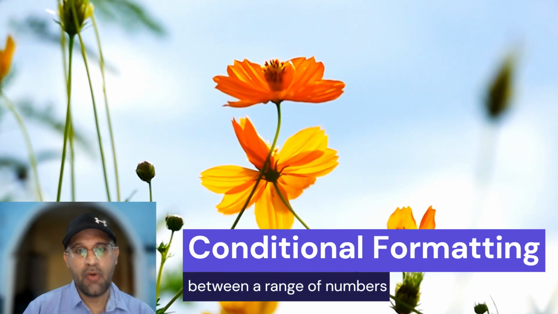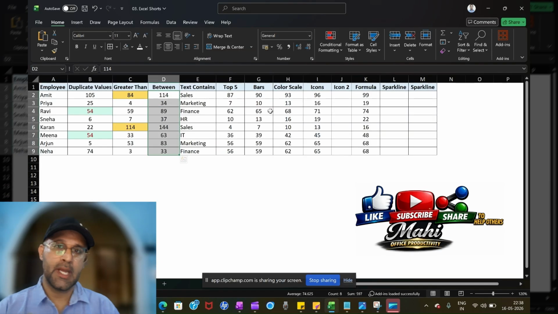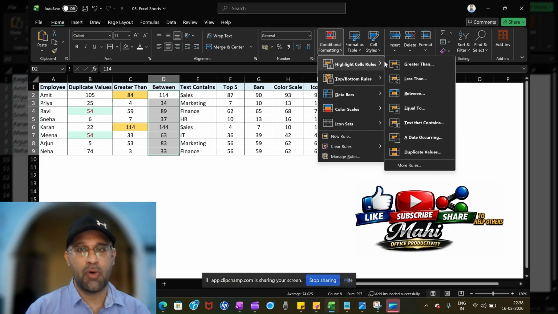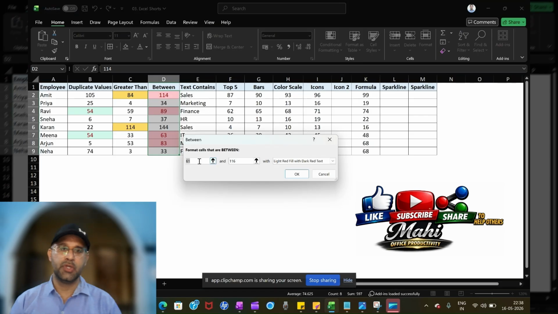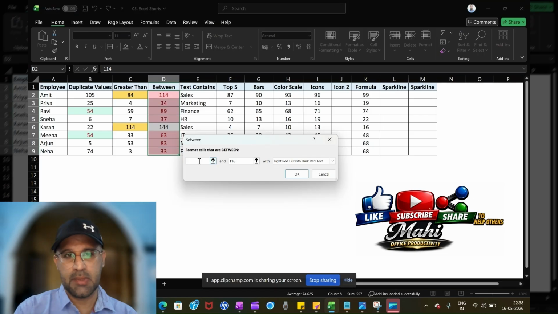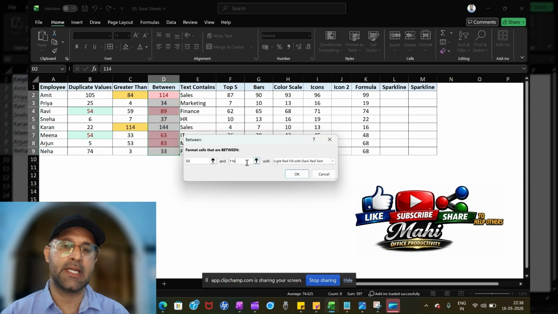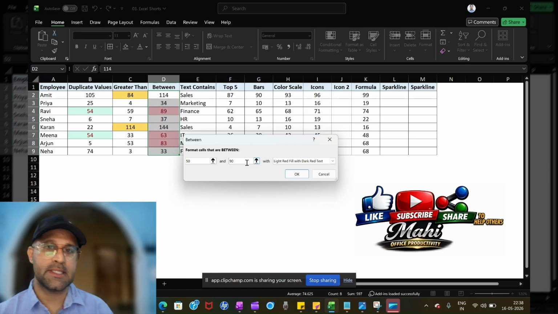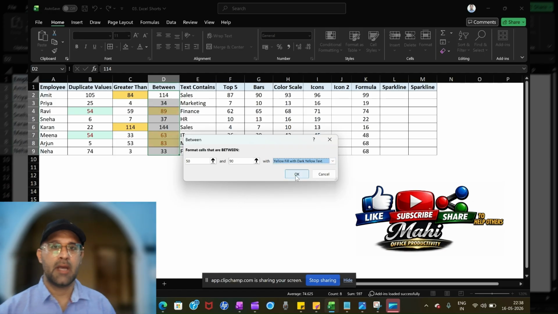Now let's move forward to the way of highlighting a range of numbers. If you have a starting number and an ending number, and you want to highlight the numbers which are falling into that range, you have this option. With this option, you will be able to provide the starting number, then the ending number. So I provided 50 at the start, 90 at the end, and then you get the option to select whatever way you want to highlight that particular thing, and then press OK. So it will be highlighted.